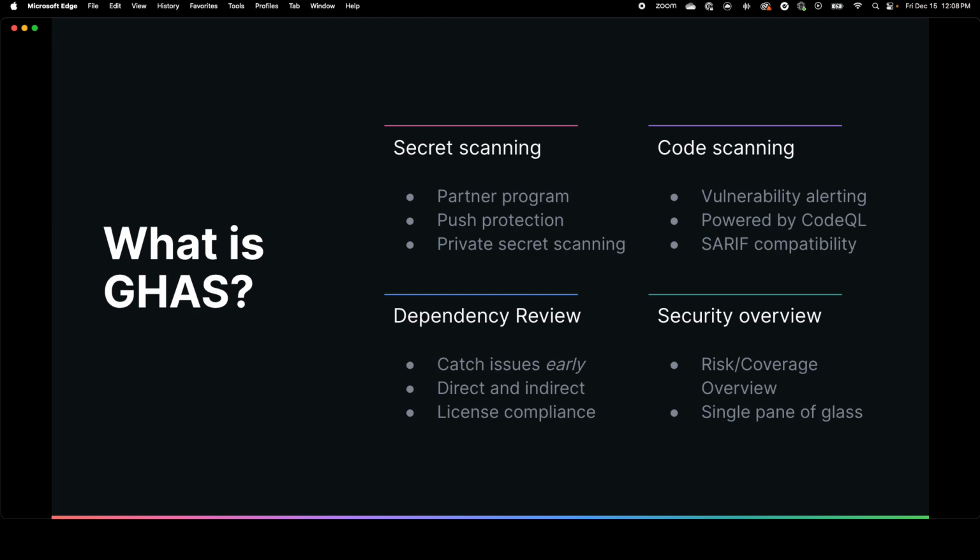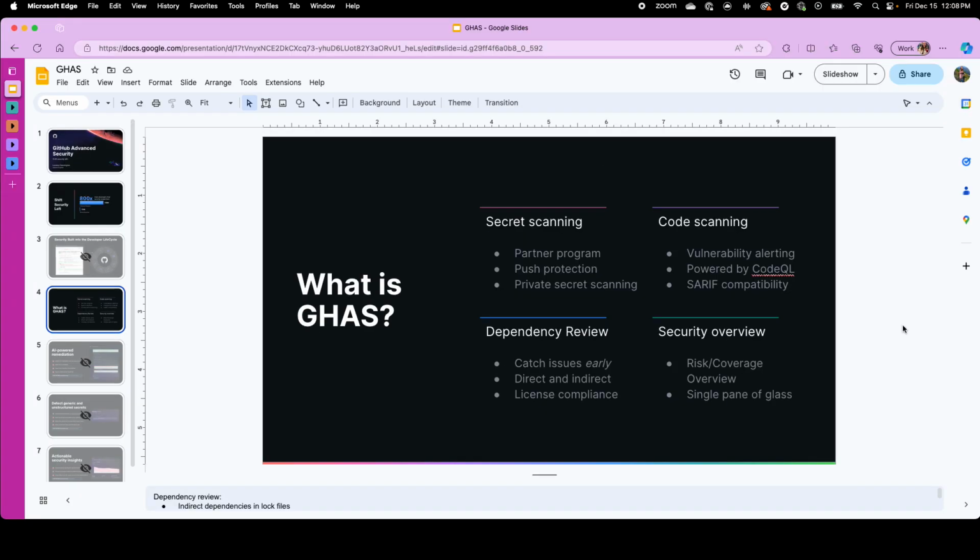To bring everything together, the final feature that we're going to talk about is the security overview. Now you can see this at the org level, where you can get a lot of really helpful metrics for understanding the security status of your organization. You can also take a look at this at the repo level. It's a little bit less detailed, but it is a good gateway for you to start resolving issues for a particular repo. So if no one has any questions, no questions? Okay, we can go ahead and move on and take a look at the security overview page.